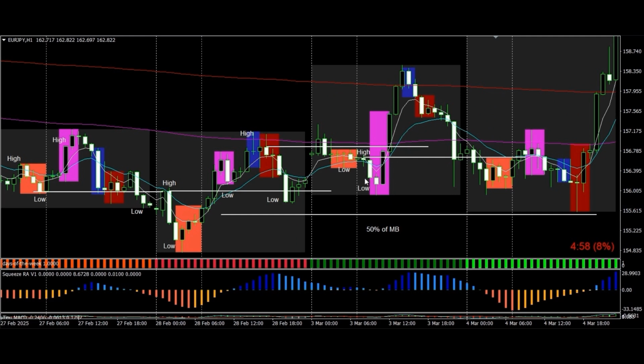Now, one thing to also note is that 50% of the mitigation block is a very key turning point. So you can actually start looking for your trade entries around that level. And as we see on this mitigation block, the 50% level is where price eventually goes to. Remember, this is our other trade we were watching, and it dipped down into 50% of this mitigation block. So the 50% level was respected here and here. And the 50% of this mitigation block was respected here.